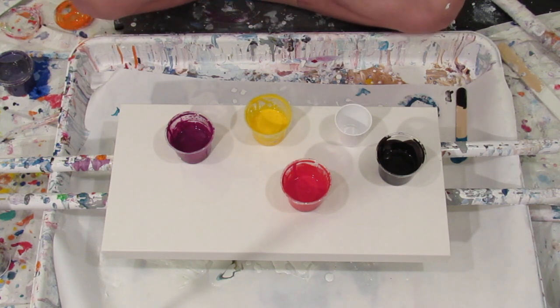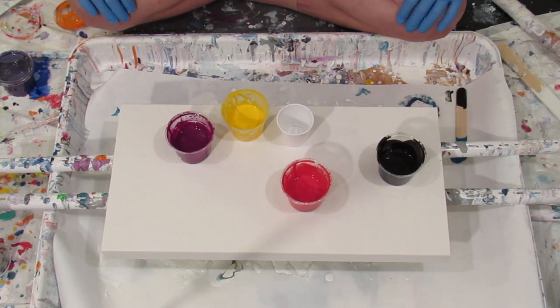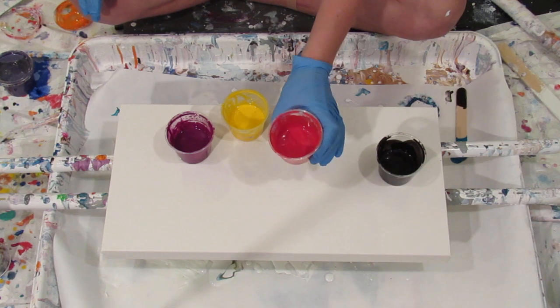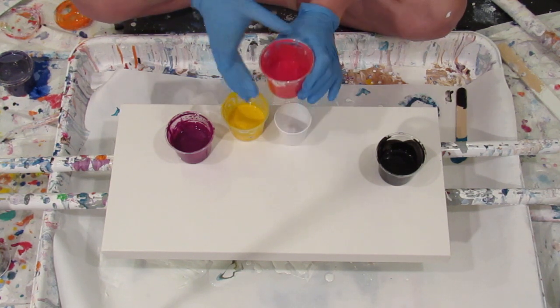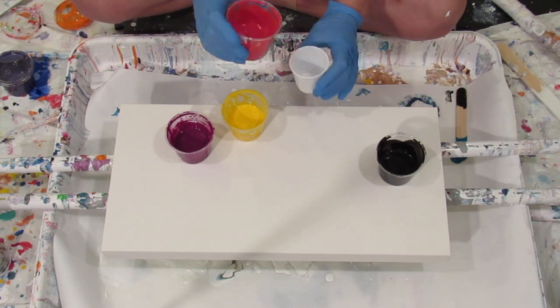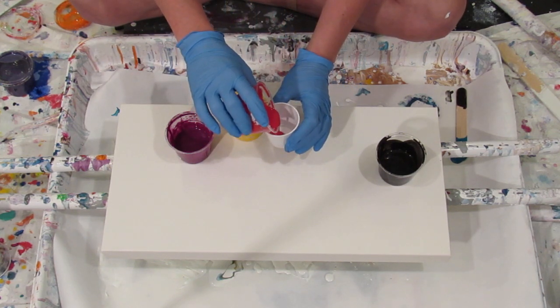Alrighty. So let's start with this red, which is actually my favorite. It's magenta, plus two different shades of red. There was a little tiny bit left in all three of those, so I combined them.